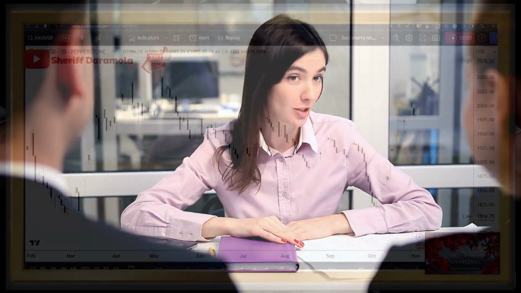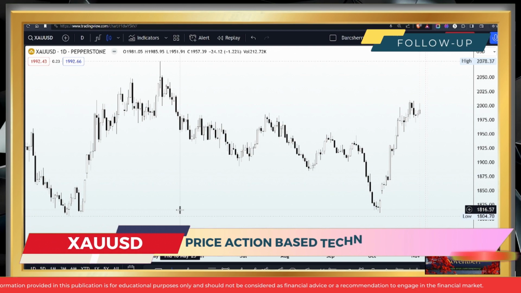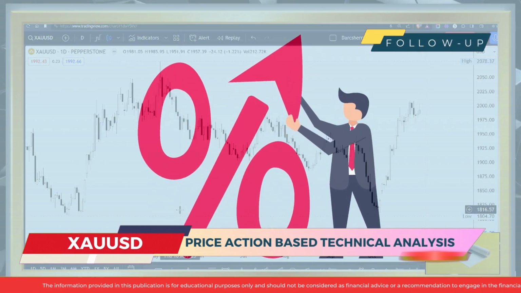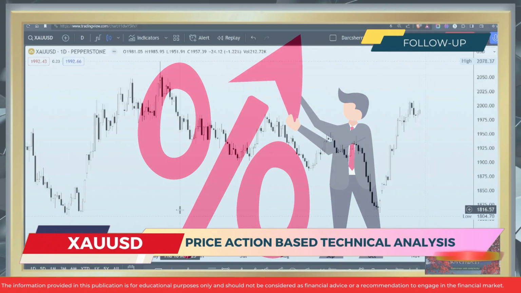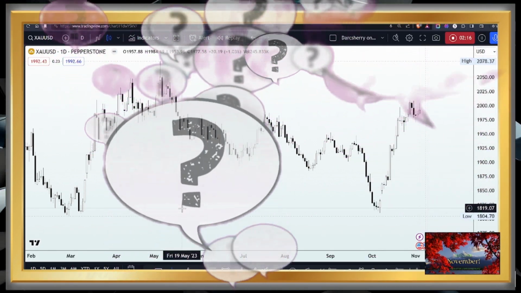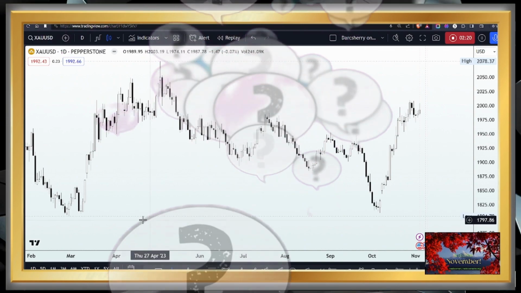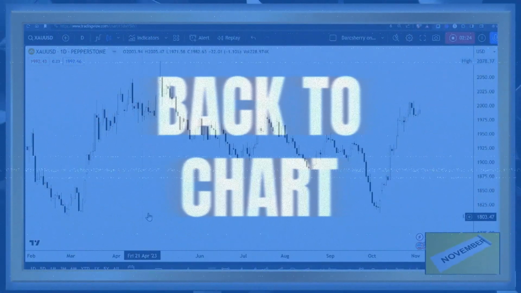investment decisions. Now, given that market participants are now factoring in a 95% chance that the US Federal Reserve will maintain rates in the month of December, how do we plan to capitalize on the unfolding price action in the coming week? So let's get down to business and uncover the opportunities that lie ahead.